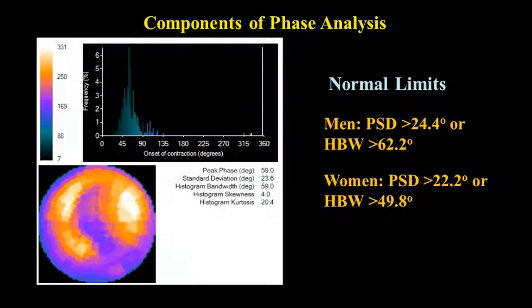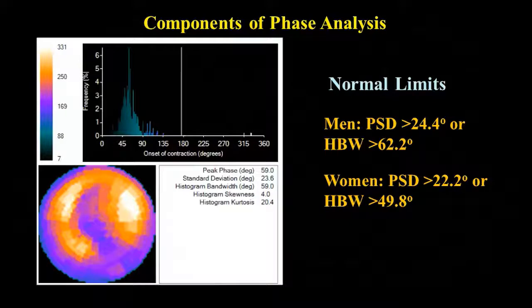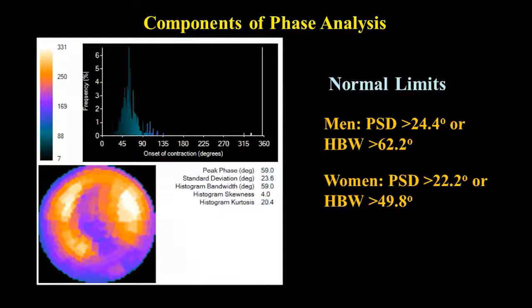Now you have to be careful. The cutoffs for normal limits for dysynchrony are software specific. Just like your EF assessment and volume assessment varies between various softwares, whether you use 4DM, QGS, or Toolbox, because how the ventricle is defined and delineated in these softwares is different, and it's not the same. So you have variations in volumes and functions. That's the same reason why you can have variations in your normal and abnormal cutoffs for dysynchrony.